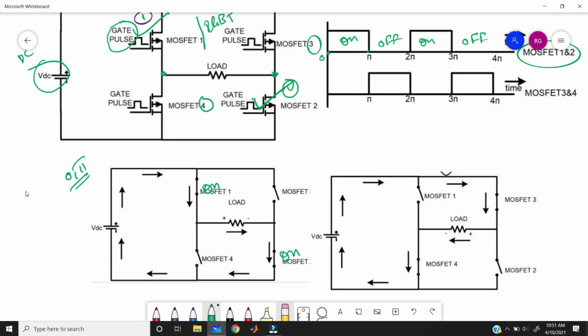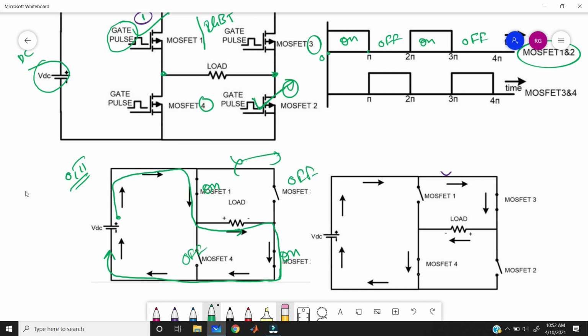Now current will be flowing from the DC source in this direction only. It goes to switch 1 and goes to load L in this direction, and goes to switch 2, and it is a closed circuit. So this is the current path of the circuit. Here current does not flow in this direction because this is the off condition. So current could not flow in this direction also. This is in off condition. Current flows only through the load and then switch 2, and it is a closed path.